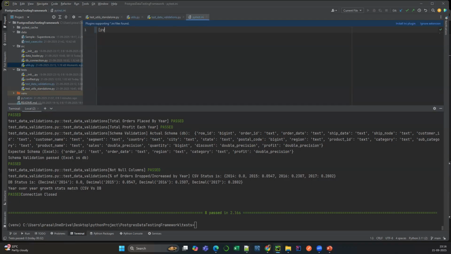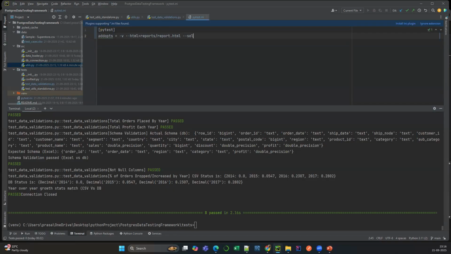So let us just put pytest, okay, and then we will put addopts is equal to -v, --html is equal to reports/report.html.